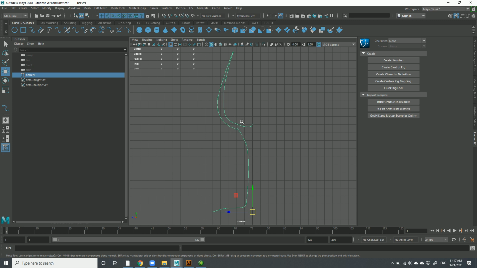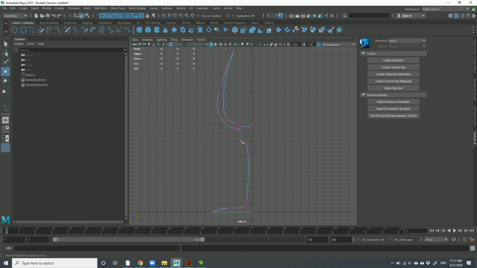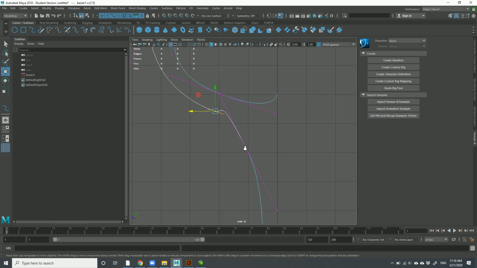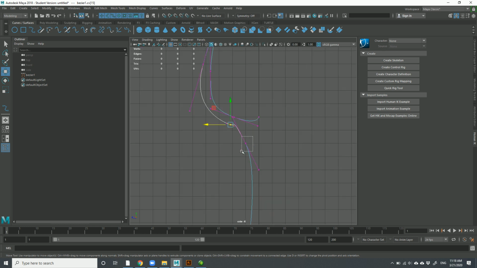That means the little handles for the points here. So I'm going to right-click, and I'm going to access the control vertices. And here, I'm able to see the little Bezier handle. So if I zoom in here, you see this one, I like this, but I just don't like it sticking up that much here. So, if I take this guy here, I'm going to try to pull this little point around here. There we go.